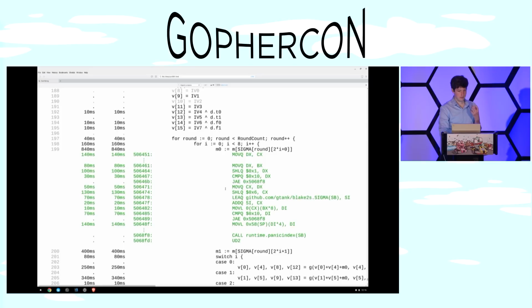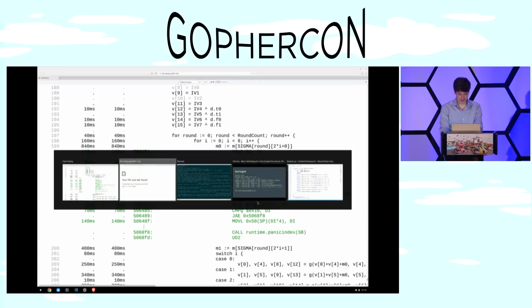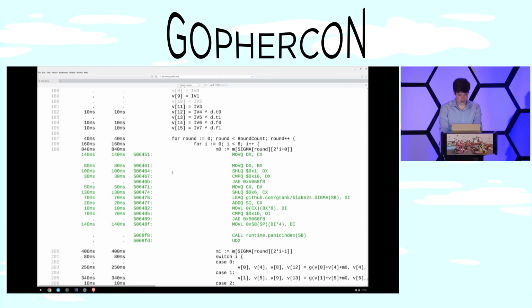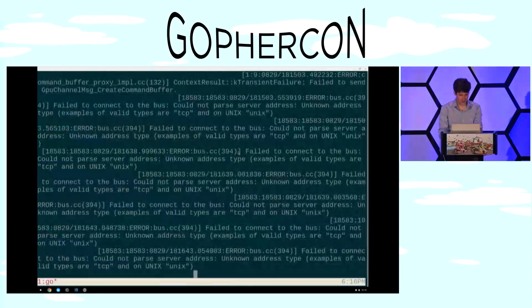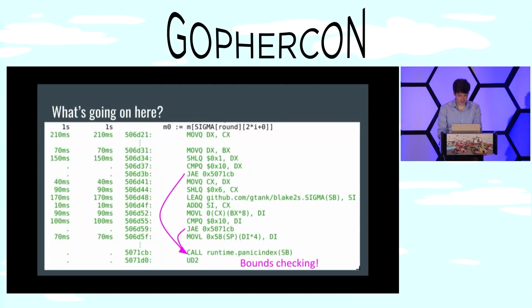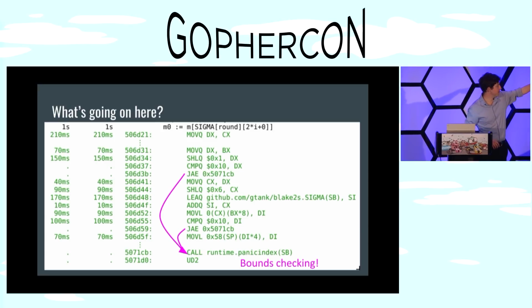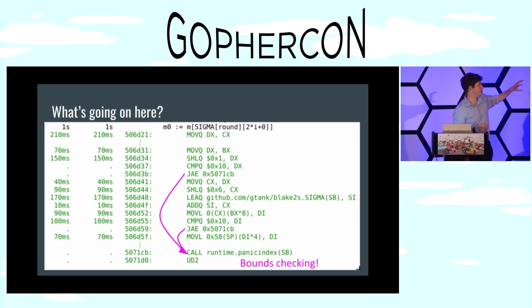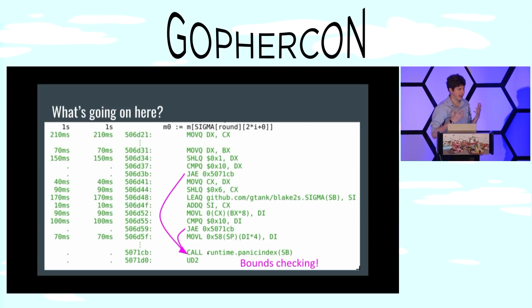I won't expect you to learn or understand assembly here. Hang on, let me close this. Now that you know how to get to this, I will show you a helpfully labeled version. We're doing this triply indirect lookup here, and you can see that there are some CMP instructions, which is a comparison of some sort. Then JAE is a type of jump, and we're doing that a couple times. But what those are doing is jumping to a call to runtime.panicIndex.